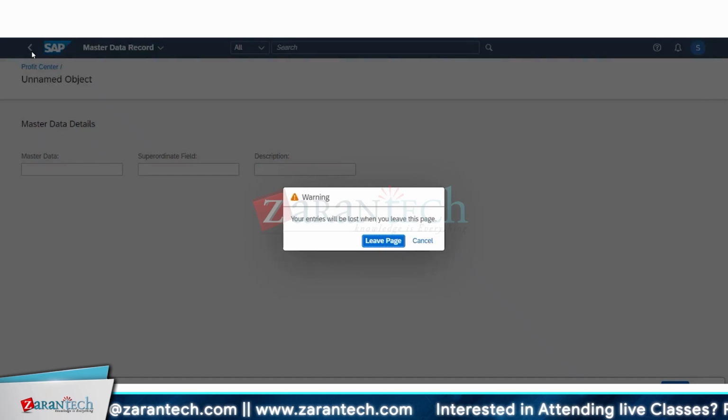So based on a profit center, you cannot derive a segment here, because it is not connected master data like in my FICO module. Whenever you put in data, you have to select it. Otherwise, you have to write a validation: if this is the profit center, this should be the segment. You have to achieve that through validation, so that the user will not select a wrong segment. Got it?